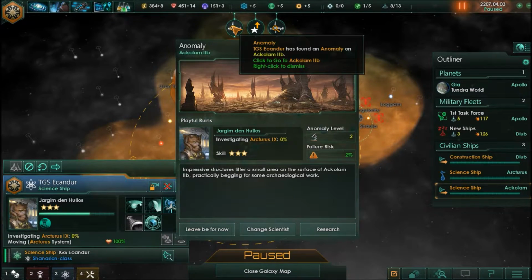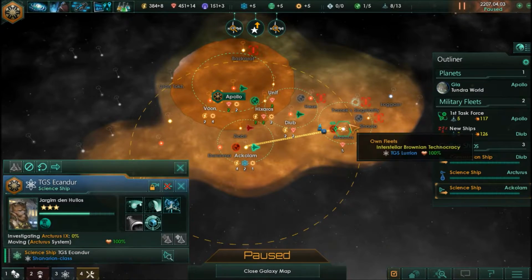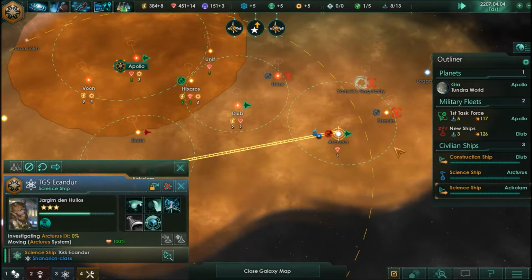Oh dear. So we found an... Oh man. So we really wanted to get him to research that as well. That's the problem with having just one good scientist. I mean, the other scientists are fine, but so we're going to hit play again. We're going to let him warp out.